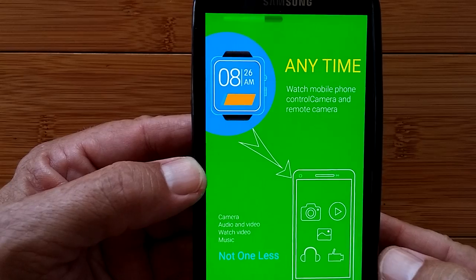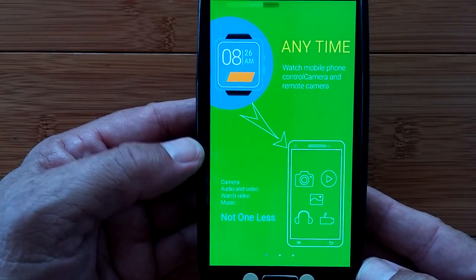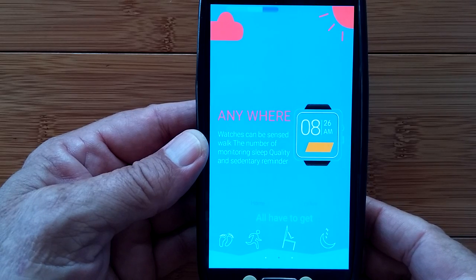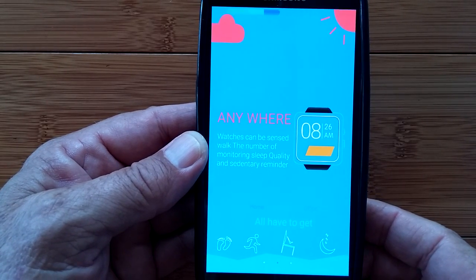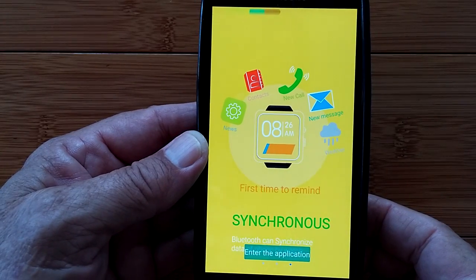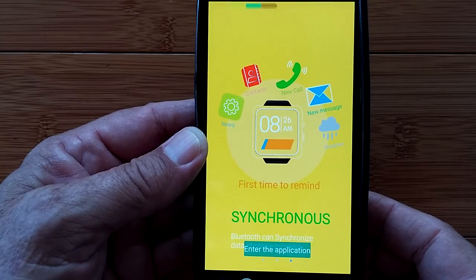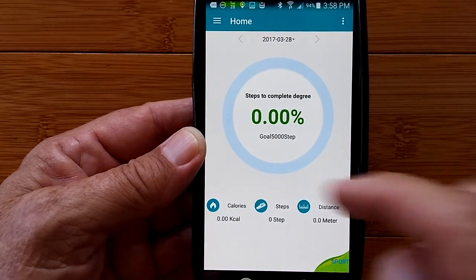The functional introduction, this is the screen it gives you when you first launch it in eloquent Queen's English, obviously, and tutti frutti colors of pinks and reds against blues that are high contrast and hard to read. And I'm not even going to try to read it to you. I'm sure your Chinese English is just as good as mine. Enter the application. Let's go back to where we were at the home page.